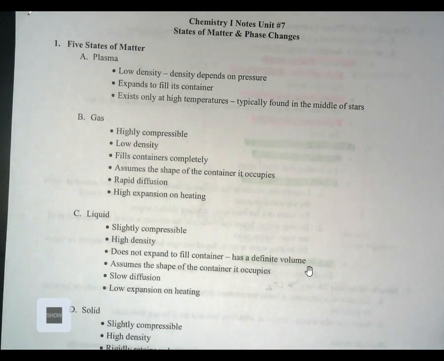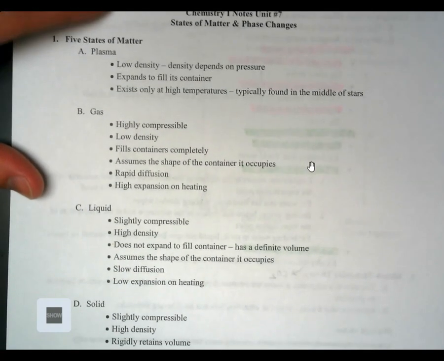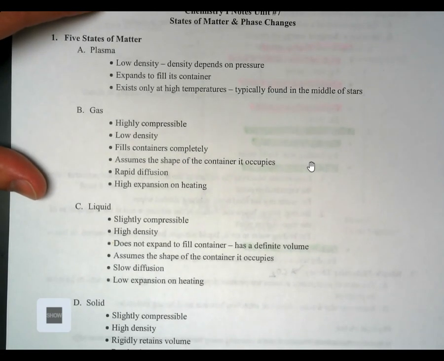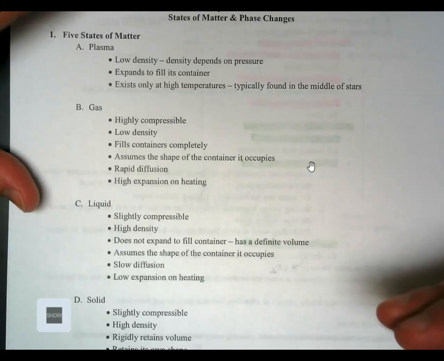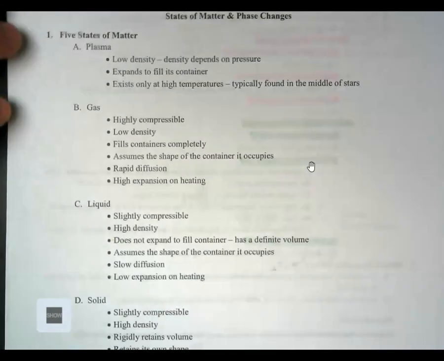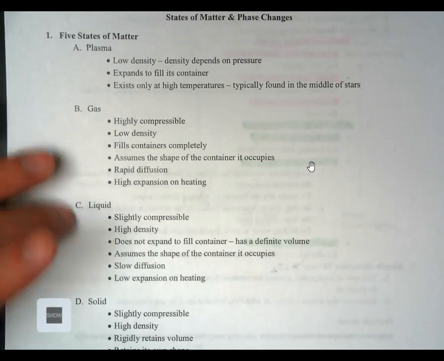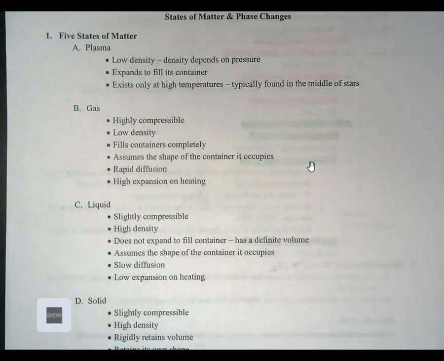All right. So states of matter. They've got five categories. I'm guessing that you guys are somewhat familiar with four of the five at least. Probably the top four: plasma, gas, liquid, and solid. One thing to note about plasma is, remember, we're talking about plasma as a state of matter, not a substance. There's something called plasma in your blood, and that's not the same thing. This is plasma as a state of matter, so it's other substances in plasma form.